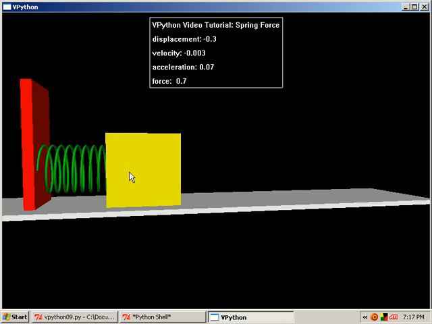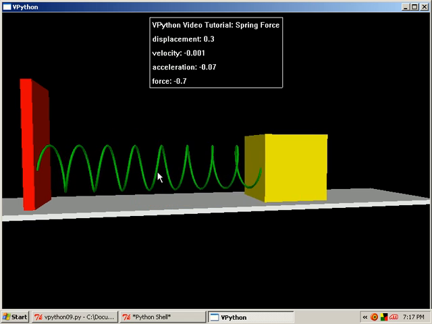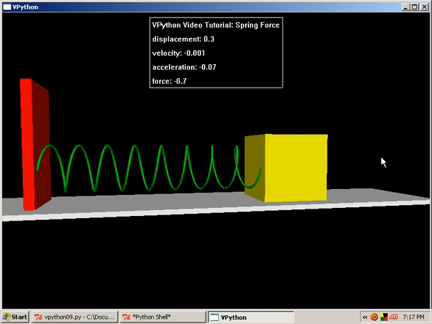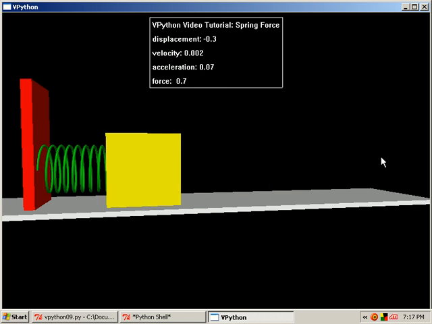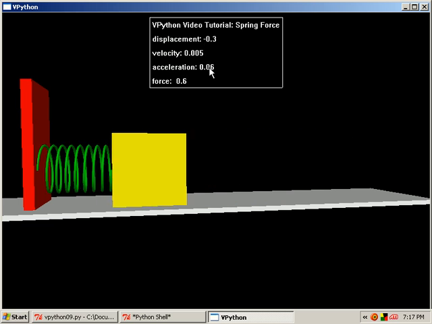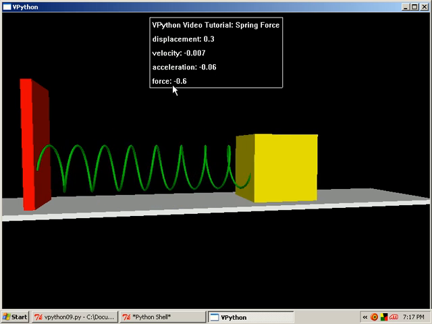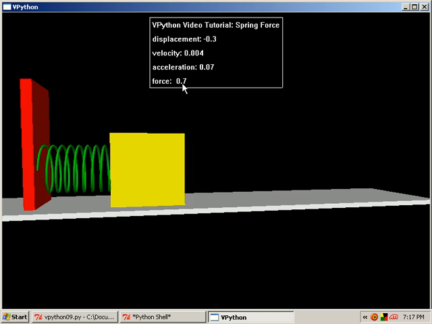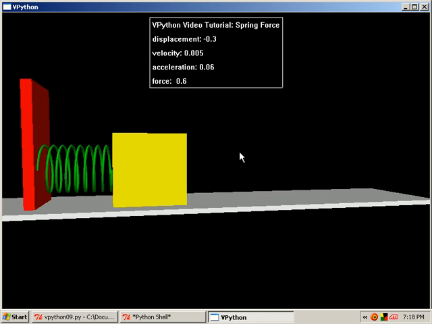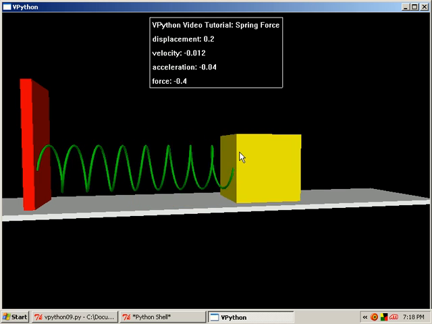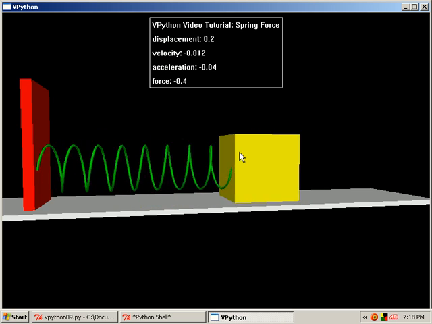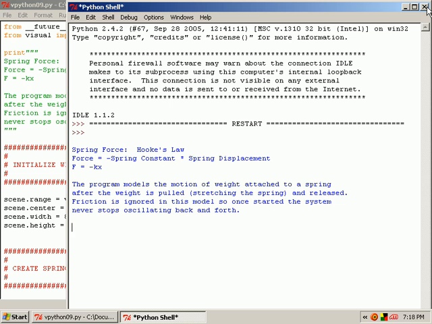So when it reaches the end point, the velocity is 0, and that's at both ends. Maybe hard to see because it's going kind of fast. And the force changes constantly. When it's in the middle at its relaxed length, the force, I believe, is at the greatest, but it's going so fast I'm not even sure right now.